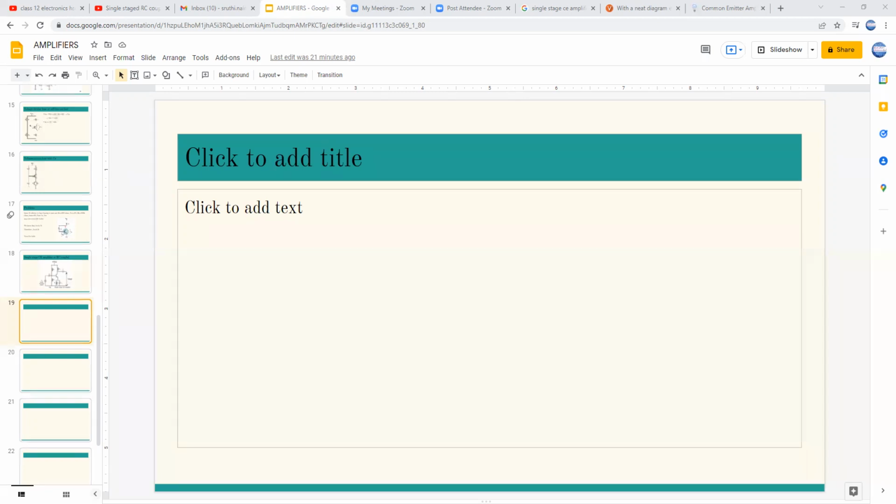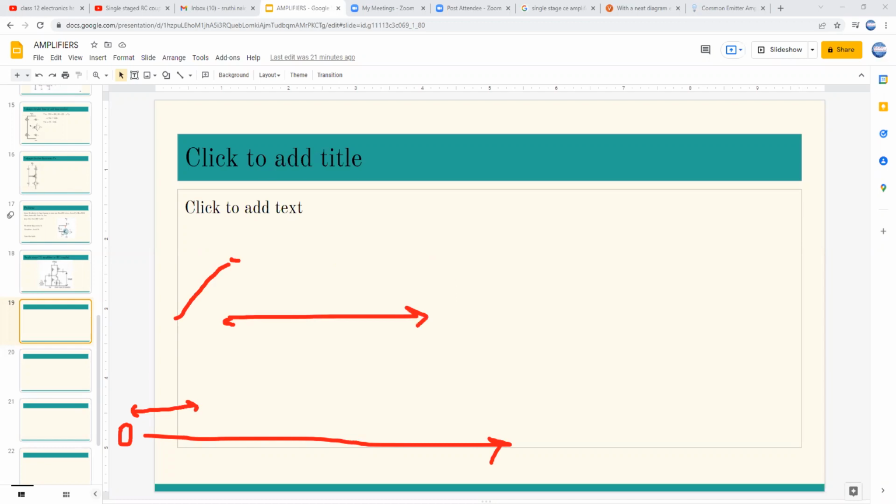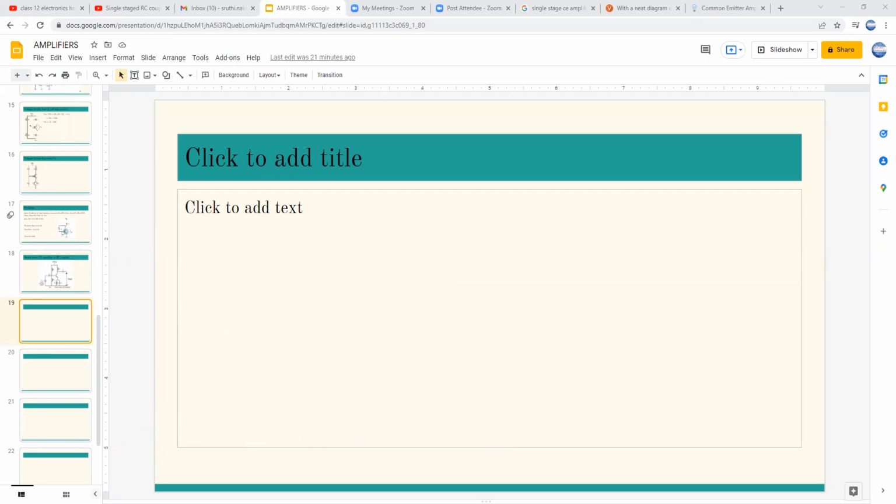Okay, so can you see this? This is the range of frequency, and what is its gain? This is the gain. This is the response. That means for low frequencies, the gain is less, but it is improving. In the mid-section of frequencies, it is stable. And at high frequencies, it is again very poor gain. It is coming down. So these are the 3 sections of frequencies.